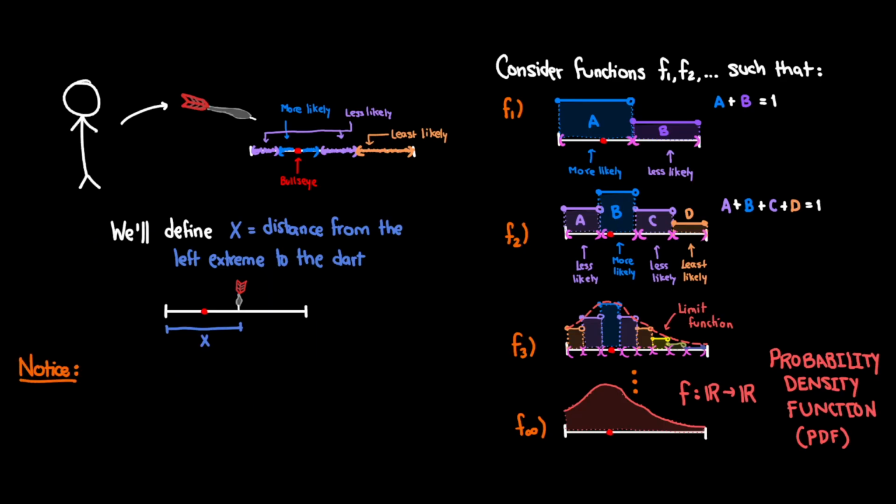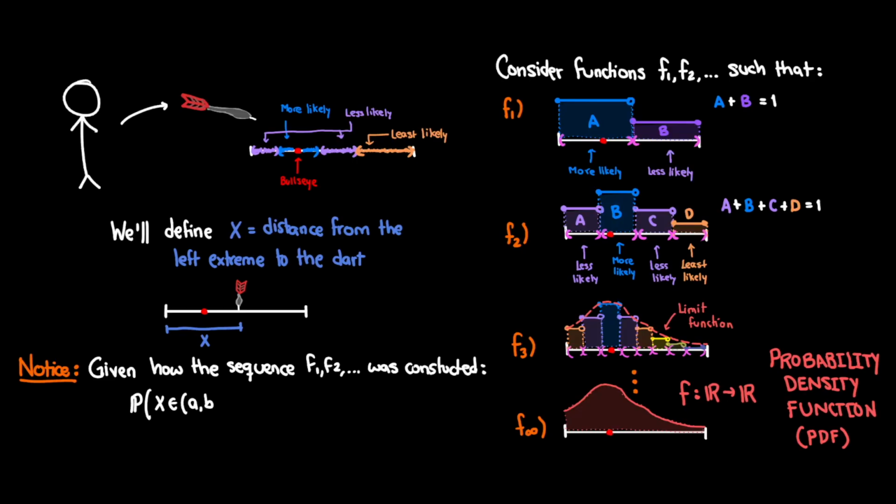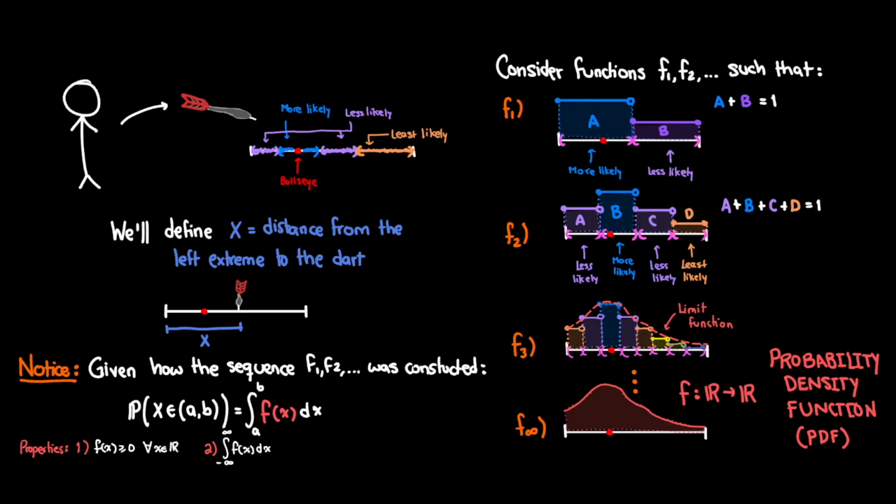Those with sharp intuition might already see an interesting relation between the construction of the density function and the concept of integrals. Certainly, the integral is naturally linked to the area under the curve of a function. Notice we specifically constructed the sequence so that the area under each function matches the probability of landing in a specific region of the segment. Since all functions of the sequence possess this particular quality, the limiting function will follow the same rule. In other words, the probability of landing in any subinterval ab is given by the integral from a to b of the density function. An important observation arising from this fact is that the integral over the entire set of possible values has to be equal to 1.